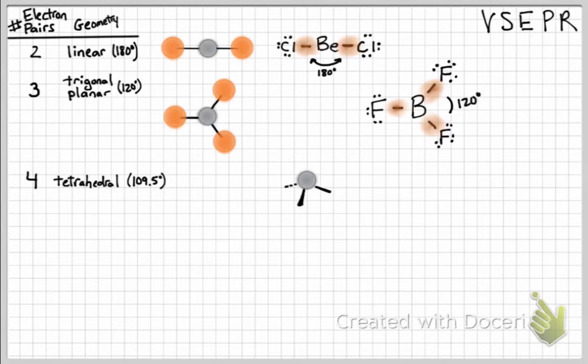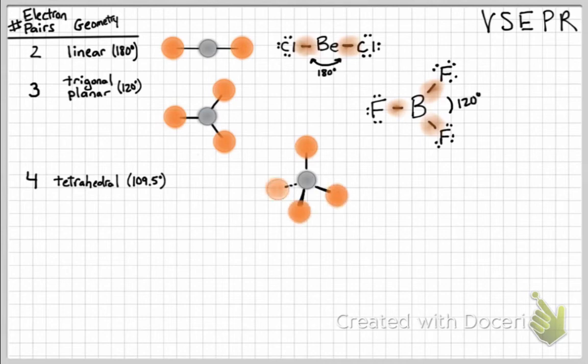To draw this, it takes some practice, but you're going to draw your central atom like that, okay, and then you'll have one line in the plane of the paper, angled a little bit down, one wedge coming out like that, so that's an electron pair coming out of the plane of the paper, and then a dashed line going back, that indicates an electron pair going back, and then another line straight up and in the plane of the paper. And that looks like that.